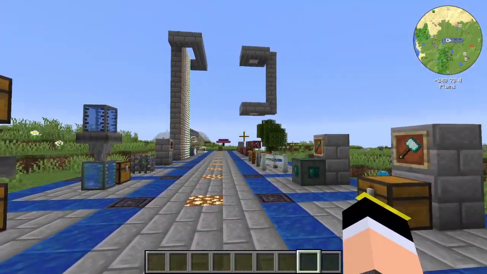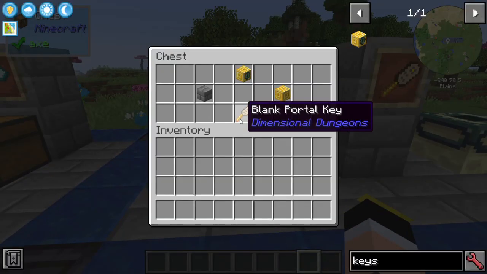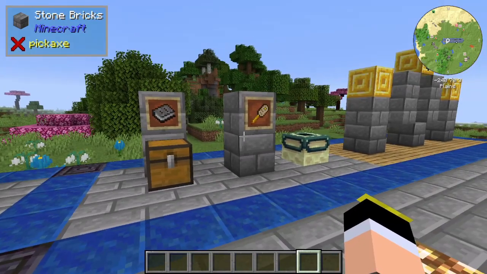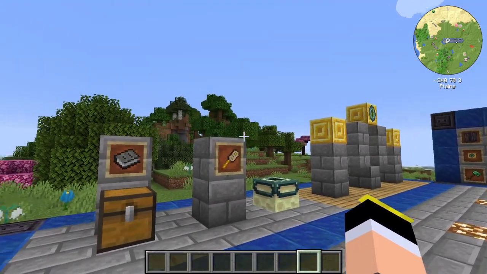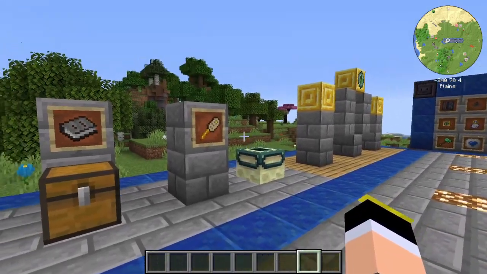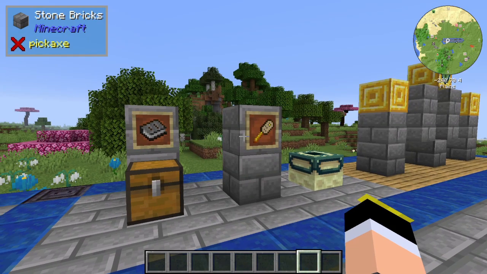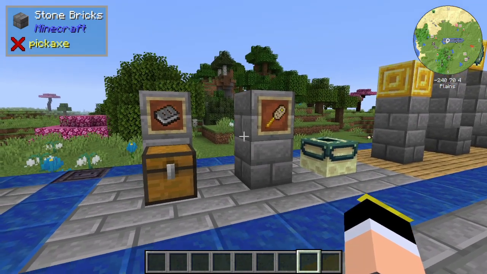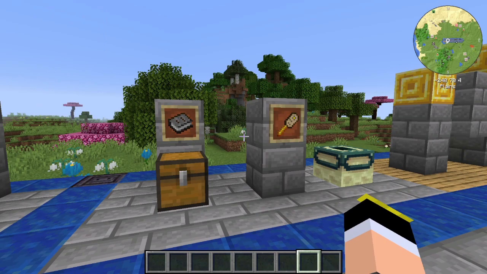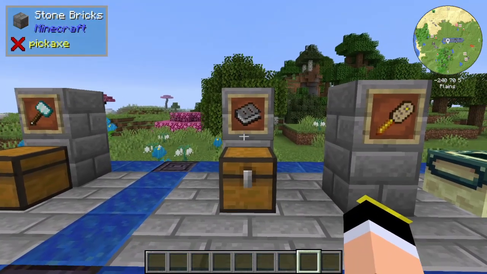The next mod is a very cool one. I know I've said that a lot in this video, but trust me, this one is very, very good, which is Dimensional Dungeons. And as the name says, it will generate a dimension with a dungeon, a different one each time you have a new keystone. I will show you that. And in that dimension, you will have a lot of loot and fights and puzzles and exploration. And side note, you can't place or break any block in those dimensions, okay?